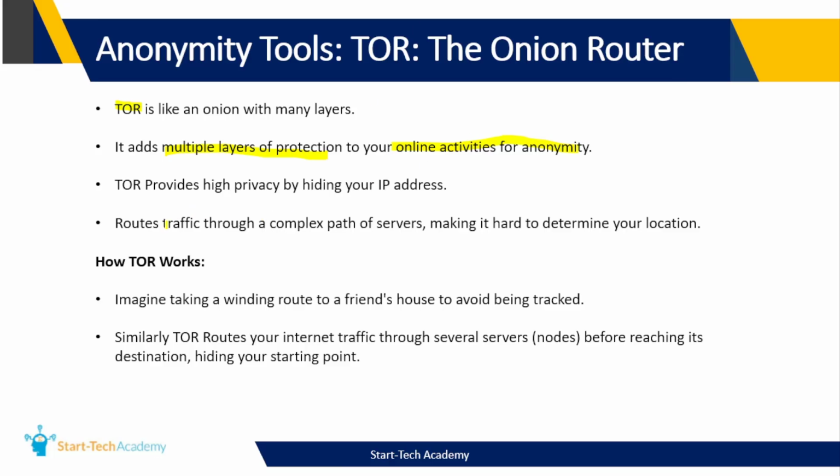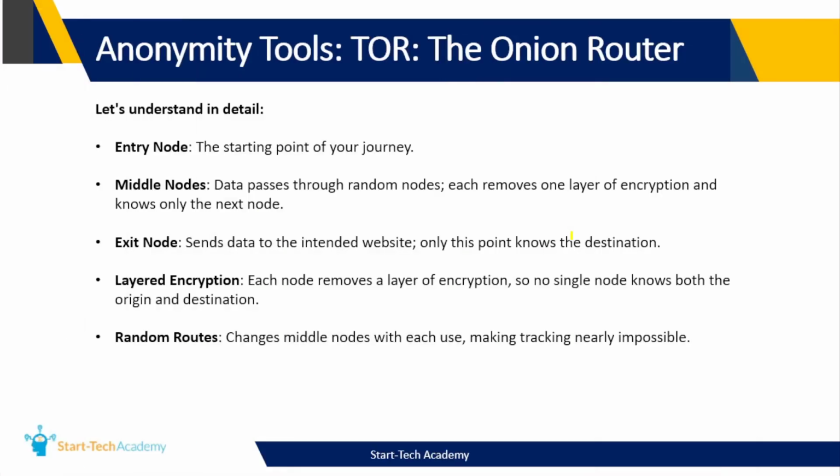TOR is also routing the traffic through a complex path of protocols and of different servers, making it very hard and very difficult for them to find out where you started from and where you are actually going. So what TOR basically does is route your internet traffic through several servers. These are what we call various TOR nodes before reaching the destination, hiding your starting point. Now, I know this might seem a little confusing, so to make it clear, we will understand how TOR works in detail.